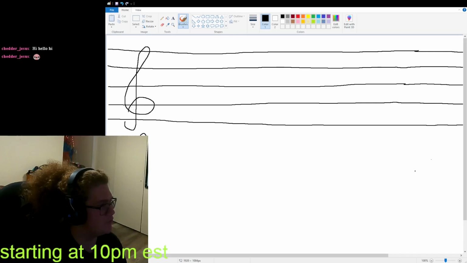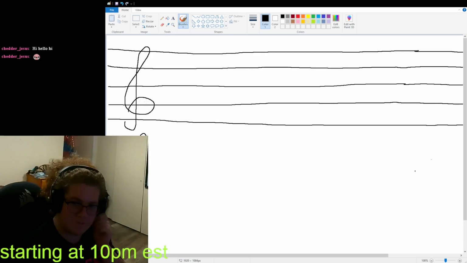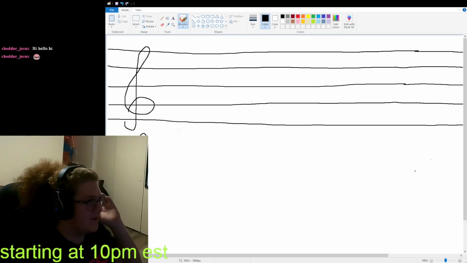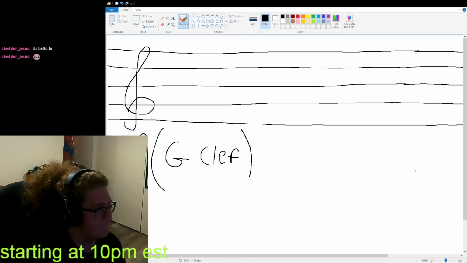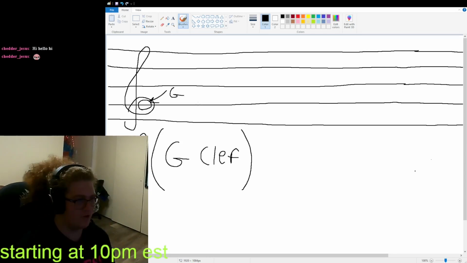So, when you draw a treble clef on the staff, it is known as the G clef. This note in here is G. All right?